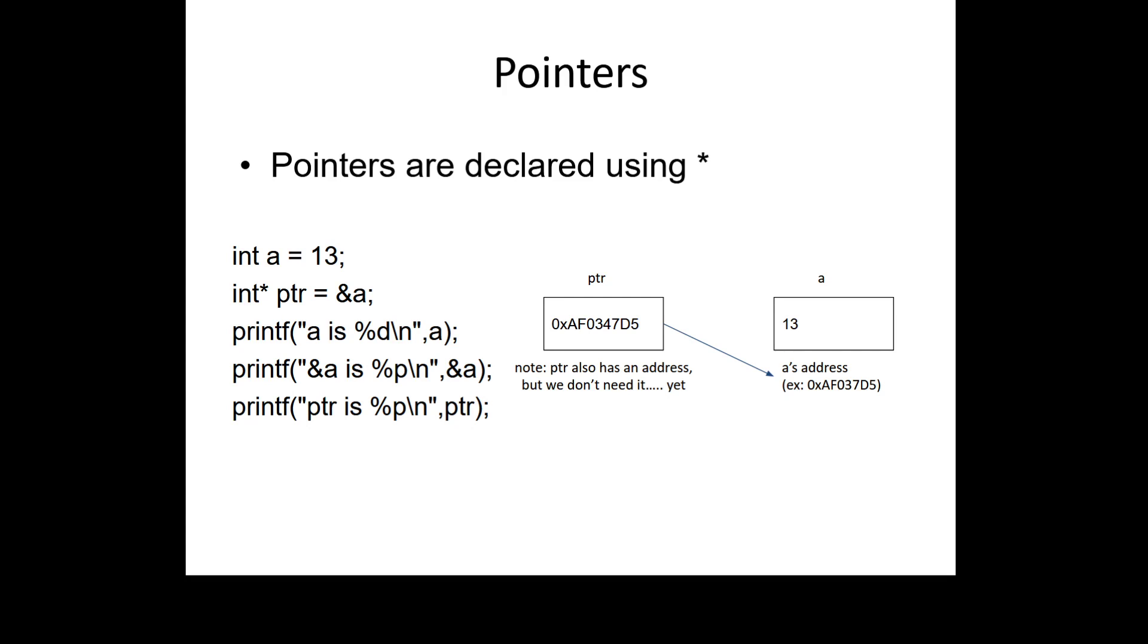And in Java, all this is hidden from you. In C, you can leave it hidden or you can take control. That's the cool, that's the valuable, the interesting part about C is it gives you control, even at a memory level, about what you do.